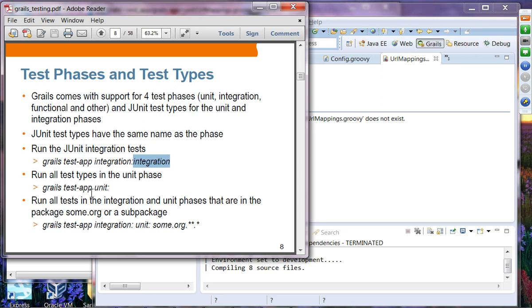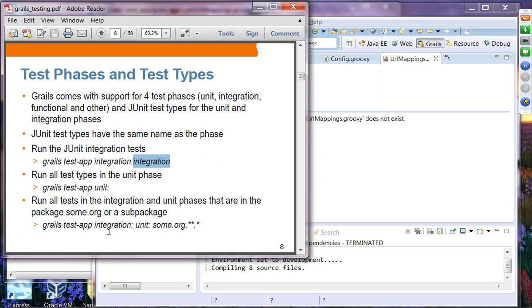If you want to run just the unit phase, then you can say grails test-app unit: and everything is a wildcard. So you're saying that I want to run all unit phase testing. Likewise, if you want to run all functional phase testing, then you say grails test-app functional:. Same thing with integration.